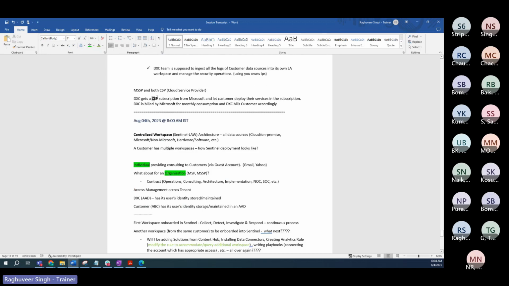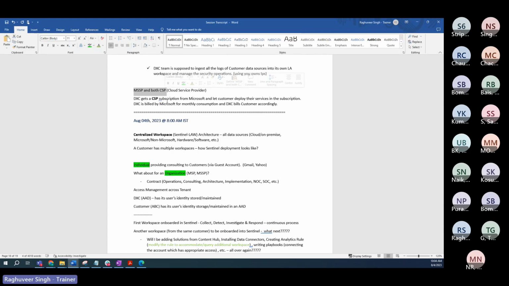Okay, over here, CSP. So MSSPs are also CSPs, which means they are also cloud services providers. And what does CSP mean? That you will purchase a CSP subscription from Microsoft, which is like a container subscription.